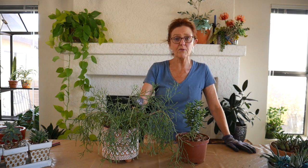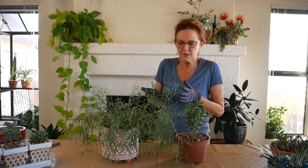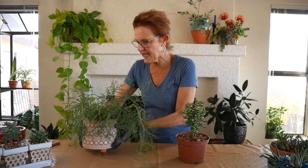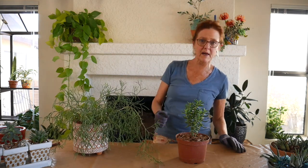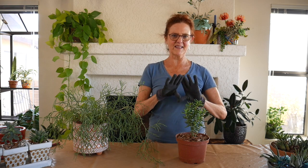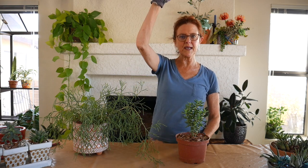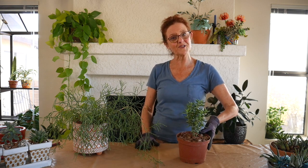I'm looking forward to seeing if my dancing bones perks up a little bit. It'll probably be happy — it has a drain hole now. I really like it in this pot; I think the pot suits this plant very nicely. This one is going into a decorative container — it'll get about three feet tall or so and spread, that's why it's called a miniature pine tree.